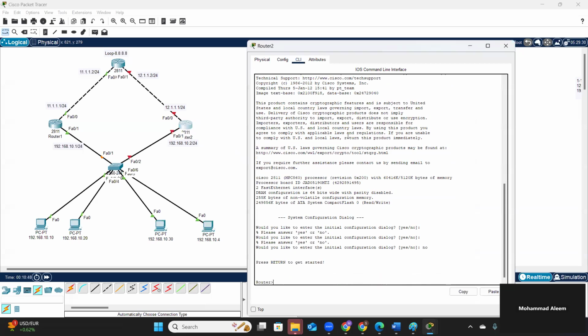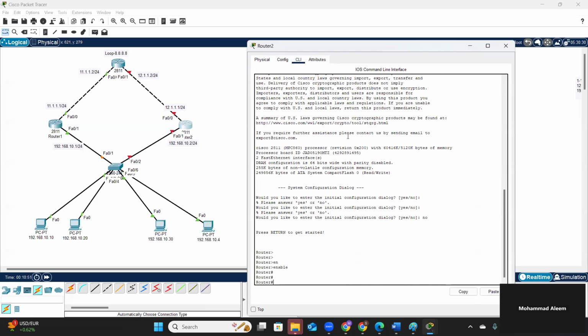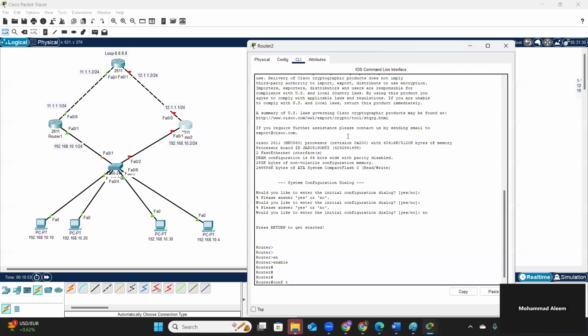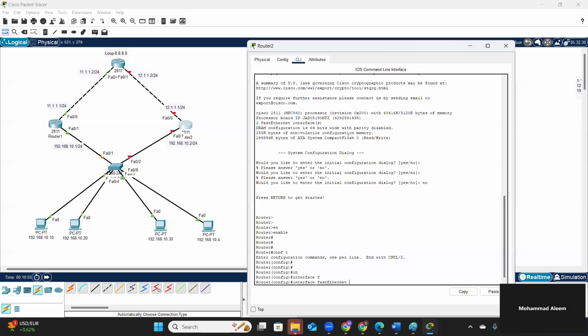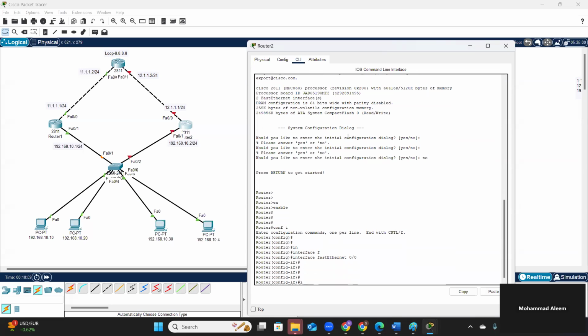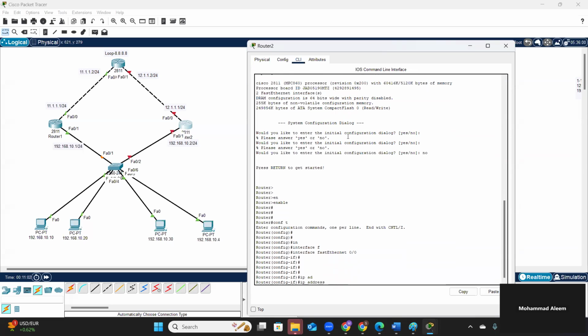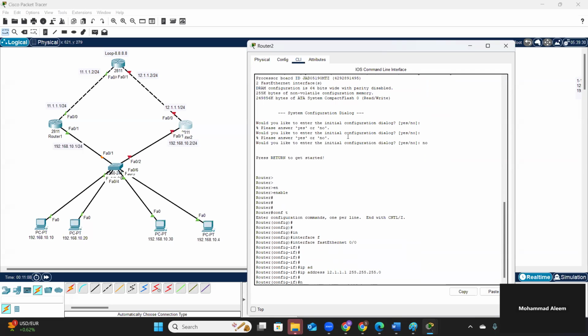So make sure we have reachability. Now on router two, configure interface FastEthernet 0/0. It's the WAN interface with IP address 12.1.1.1 and 255.255.255.0, and use no shutdown.